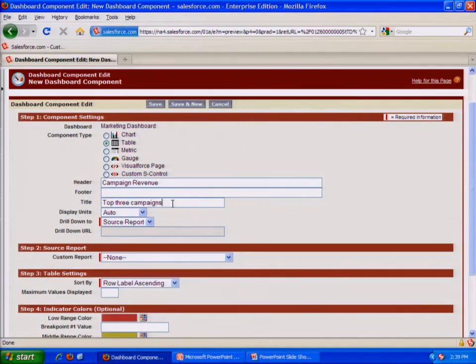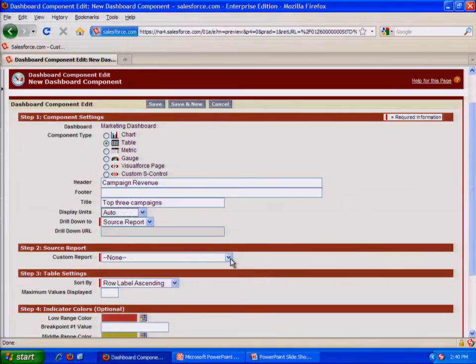Now, the display units, this is completely up to you, but if you know that you've got big figures that are going to appear on this table, like $10 million, do you want that displayed as 10 followed by 6 zeros, or would you like it displayed as 10 followed by the word million? Now, if you have a look at the options there, you can say, give me in millions, give me in thousands, give me whole units, as the case may be. Or you could just let the system do it by selecting auto. Okay? So what I propose we do, with campaign revenue, let's leave it on auto. And we can always come back and change this afterwards if we don't like the result.